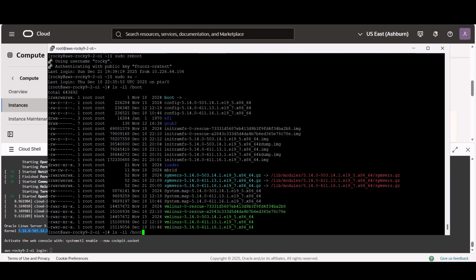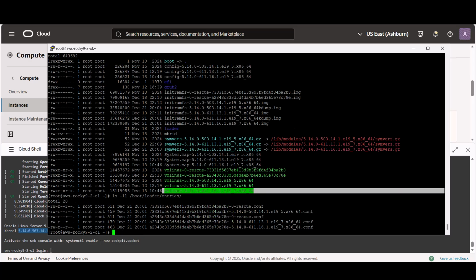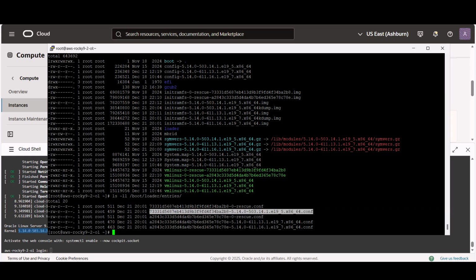So we have normal look here in our /boot. You can see we do have the new kernel here, right? It is in there, and it did generate its image, so everything looks good here. Let's look at the bootloader entries, and we do have a bootloader entry for that new one, right? So that's expected, but for some reason it picked this one here. Why did it do that?